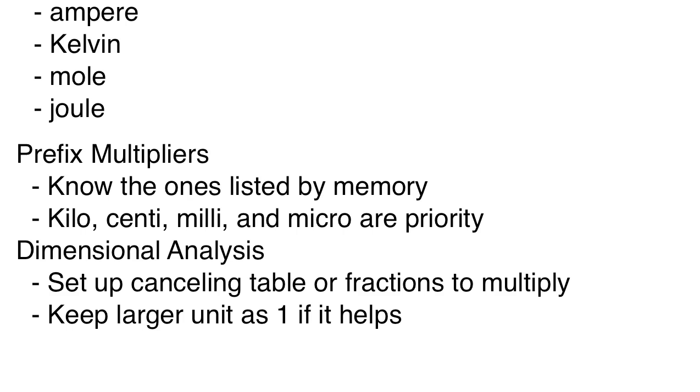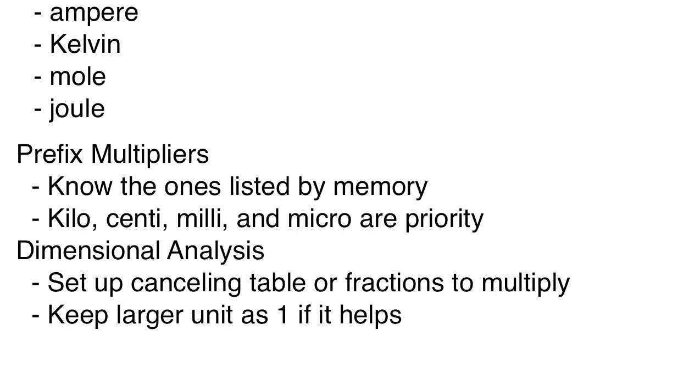Okay, and then finally we talked about dimensional analysis. So this is being able to take a set of units and turn them into another set of units, provided you have the proper conversion factors. So miles to meters, gallons to liters, things of that nature. So remember, I suggest setting up a canceling table so that you can keep track of all of your values. Some students are comfortable with fractions, so you just multiply your fractions out. It's the same thing as a canceling table. It's a little less structured, but most people are okay with that. You use whatever works for you.